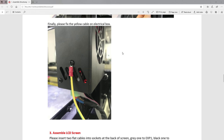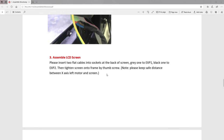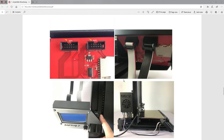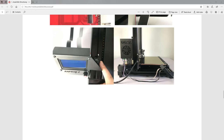This is yellow and green. If it's yellow, it's wrong. It's yellow and green. Assemble LCD screen. Two flat cables into sockets at the back. Gray one is EXP1, black one to EXP2. Then tighten screen onto frame. Keep safe distance between X-axis, left motor, and screen. Okay. Gray is one, black is two. And then just tighten it down somewhere up front. Okay.